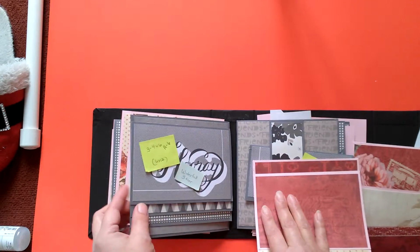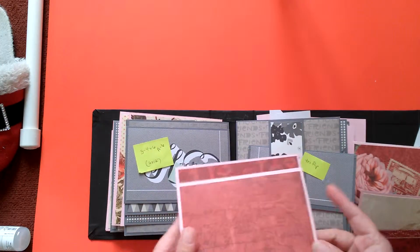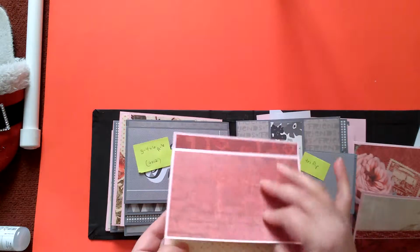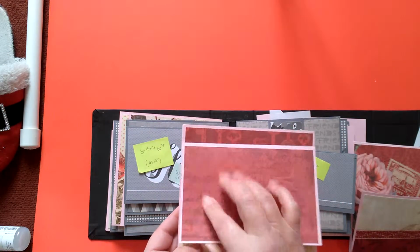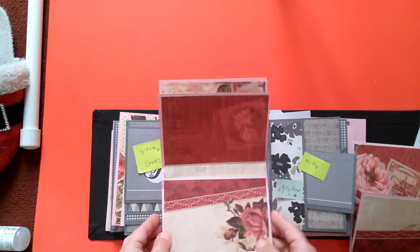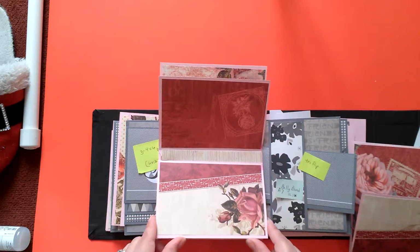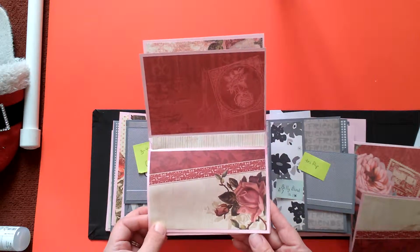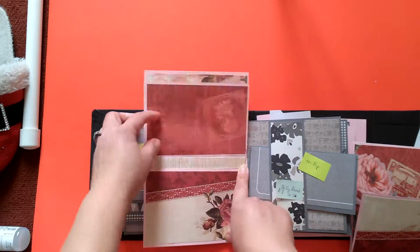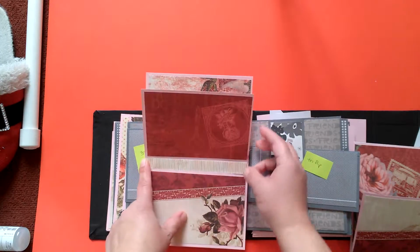On the end of page 5, or page 6, I'm sorry, we were doing the waterfall and we attached all of our papers to our cardstock. And then what you do is you take your very first piece that you've scored and you're going to lay that down with it flush to the bottom of your page, and then use your tape and tape it under on that side. And then you're going to lay it down like that.